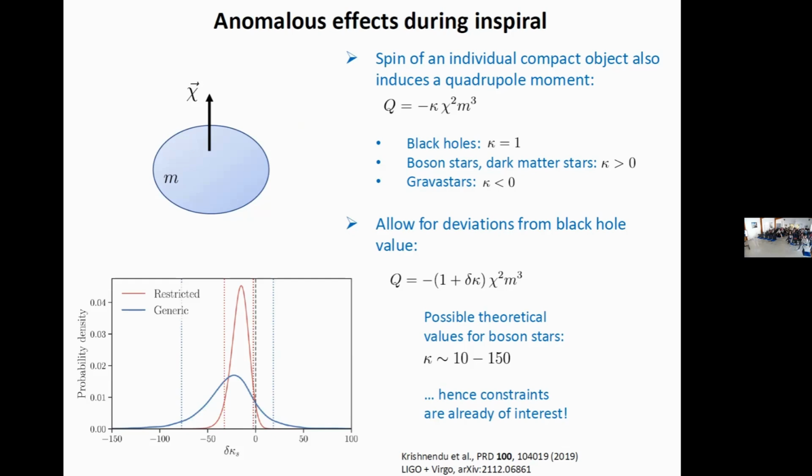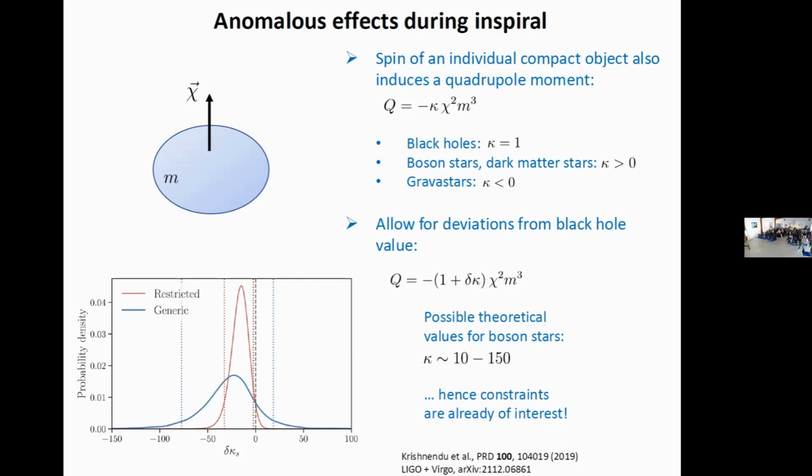For black holes, this constant kappa is identically 1, again to the approximations made. For boson stars and dark matter stars, this should be greater than 1, and for gravastars, smaller than 1. So again, you can allow for deviations delta kappa from the black hole value and look at presumed binary black hole events. For delta kappa, these are the kind of probability distributions you end up with based on the data from a couple of interesting gravitational wave events. There are two colored curves in here; never mind what the difference is, simply different physical assumptions. But the point of this plot is that the range is very wide.